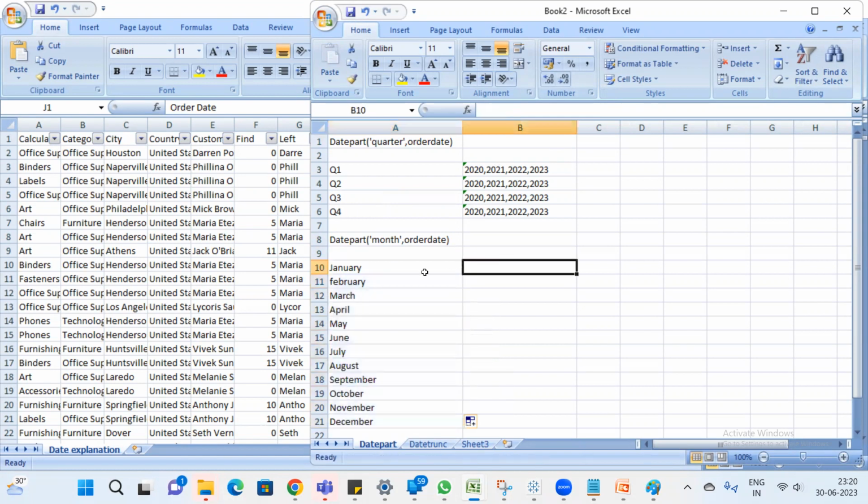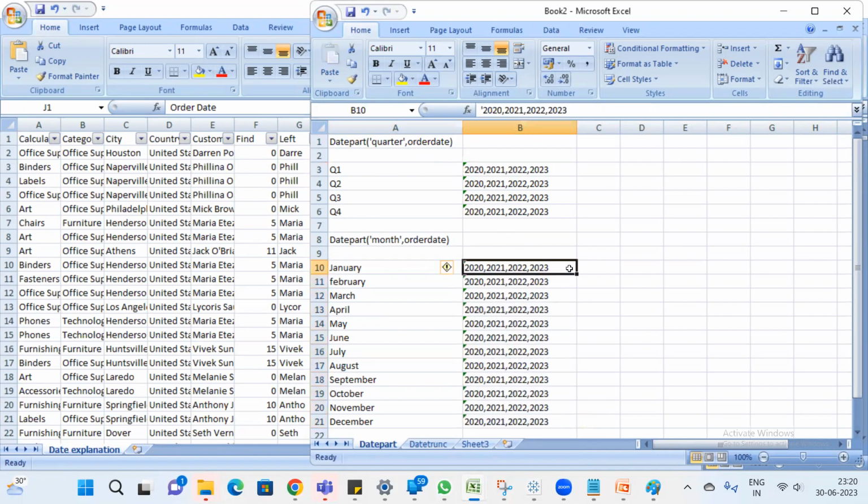January will have all the years' data in it, and so on till December. Like this, it will hold all values of January from all the years.